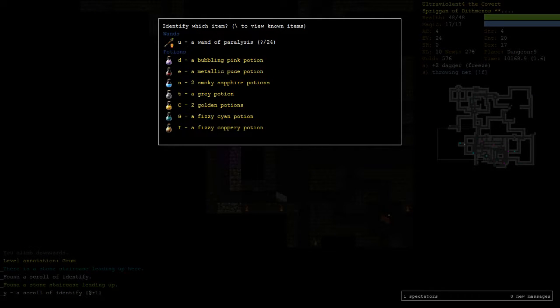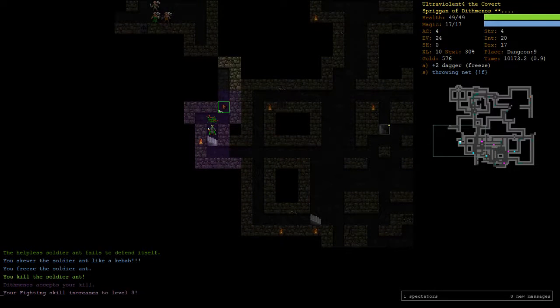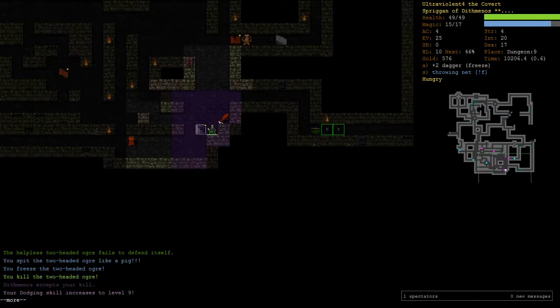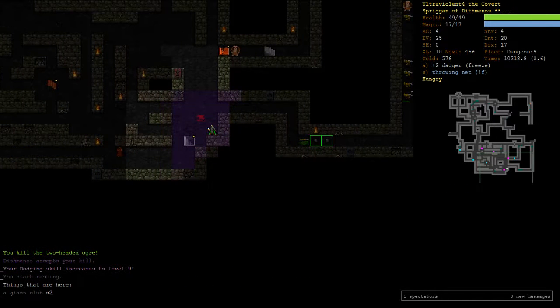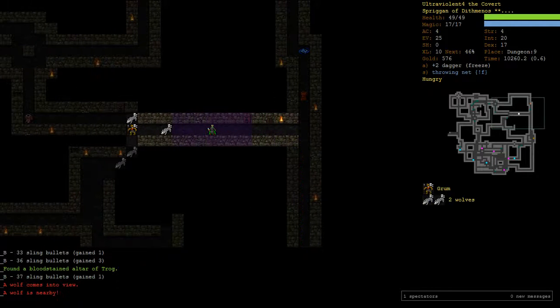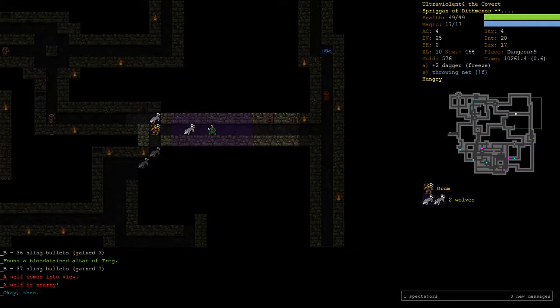ID a 2, flight, fighting to 3. Really makes such a little difference to our actual HP. It's kind of crazy. We're at 2 piety, but we do have Shadow Step.